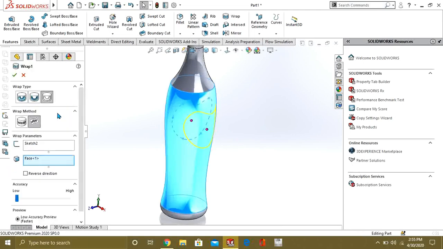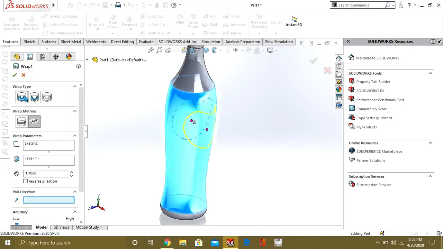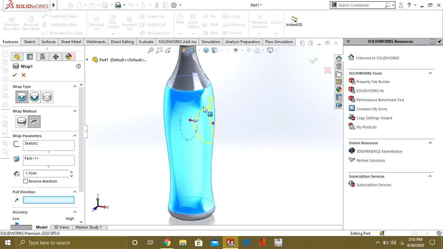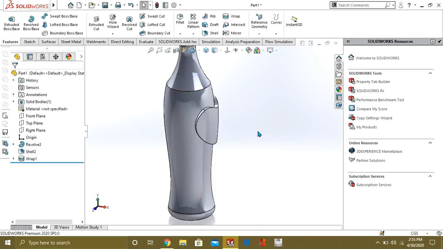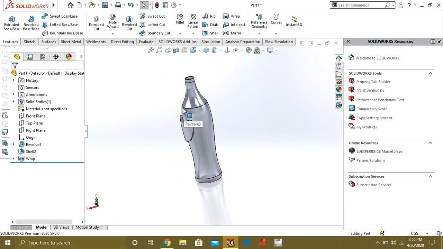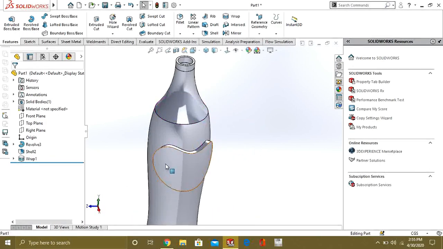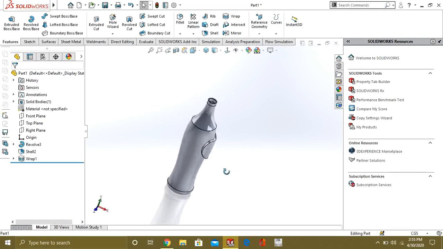Now we will see what is emboss. Emboss means that this sketch will be extruded on this face. So what we will do is we will give some extrude depth, select OK, and now you can see that it is extruded on this surface.